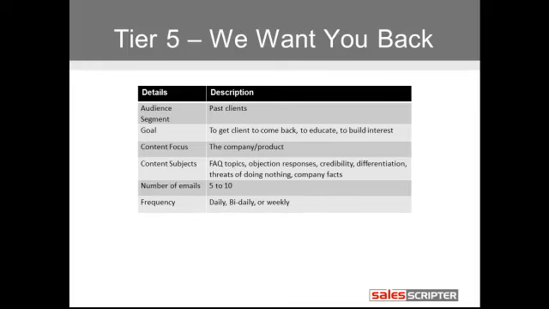So this is kind of the "we want you back" campaign. It might have incentives and promotions to get the prospect back. You might have some of the similar content that was used to build interest. But objection responses and FAQs are good. Maybe those are some of the reasons that they left. So that's really good content, to maybe let them know something that they didn't know when they canceled.